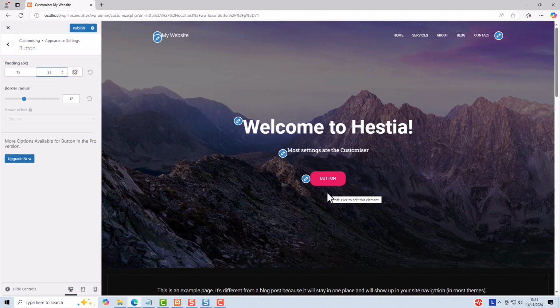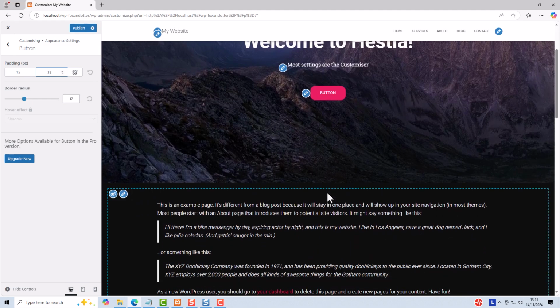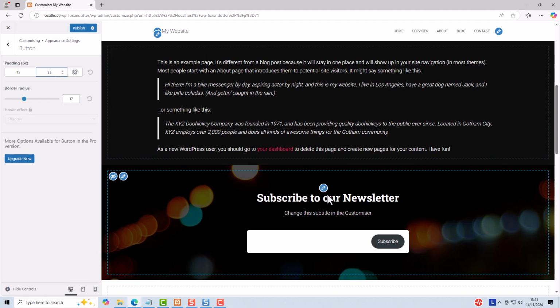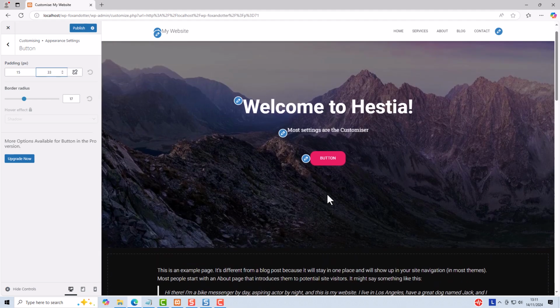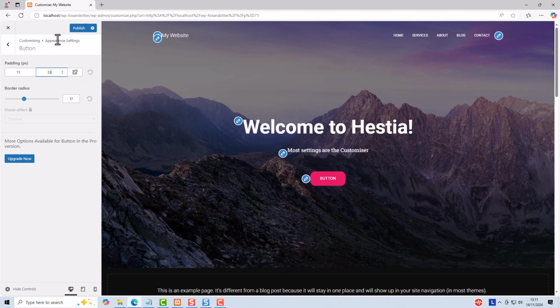But it doesn't affect all of the buttons. So be careful and just take note of which buttons are affected and which buttons are not affected. But these are the button settings in the Customiser. But just be aware, it doesn't affect all of the buttons.